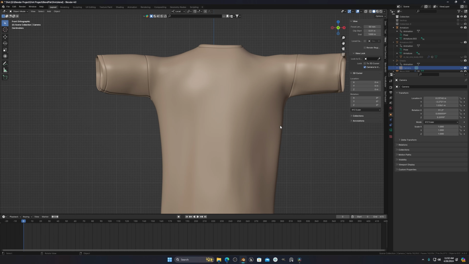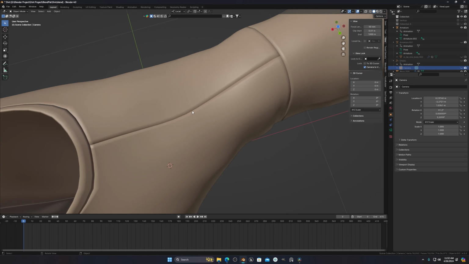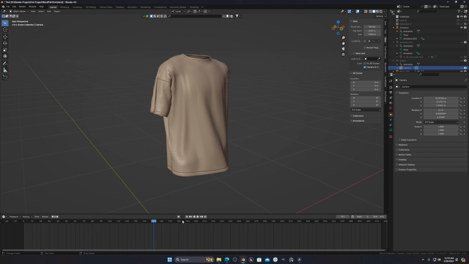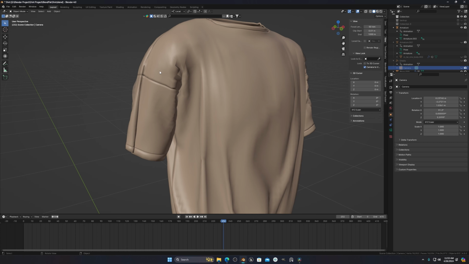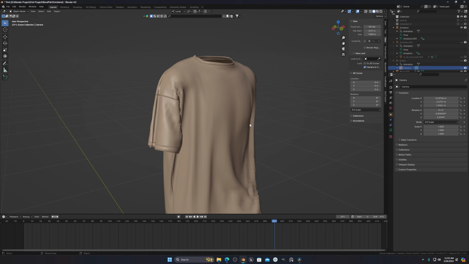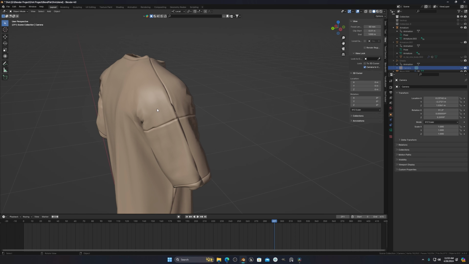So hello everyone, today I will show you how you can create this type of realistic seams in Blender without having any kind of problems with your simulation, or you can say with your mesh. So right now you can see I'm having this type of simple simulation. If you use this method to create seams like this, then you don't have to be worried about your simulation, or it will not affect any kind of mesh deformation.